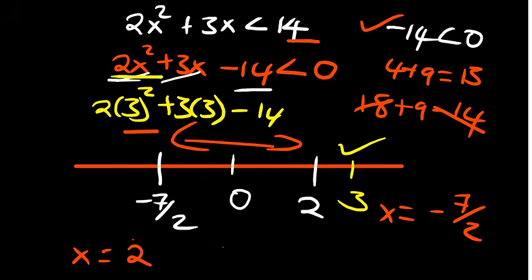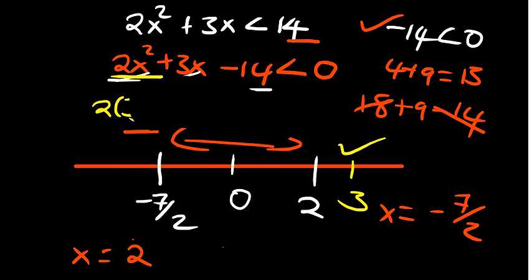So 13 is obviously greater than 0 and not less than 0. So it has refused because it's giving us a value that is greater than 0. But in this case, if you look at this inequality, it is telling us that we're interested in a value that is less than 0. So values greater than 2 have refused. Okay, so we can cancel that part.